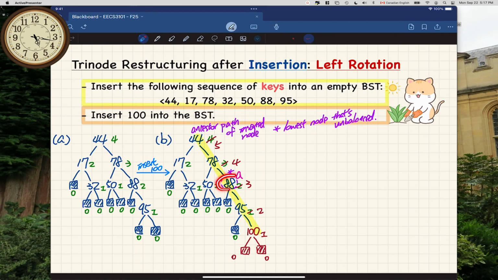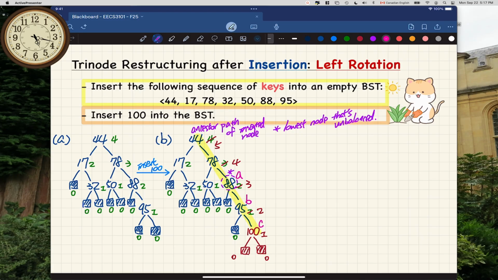The B should be the child of A. However, you might be thinking, should it be the child here or the child over here? It should be along the same ancestor path that we are following. So along this ancestor path, the child for A is right here. So that's B, okay? And this one here is C. A, B, and C.